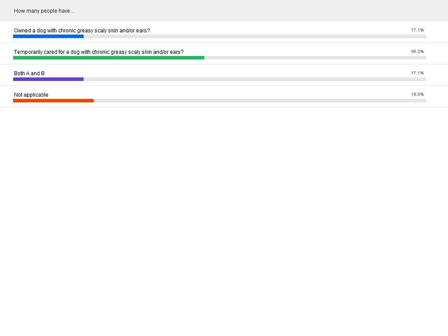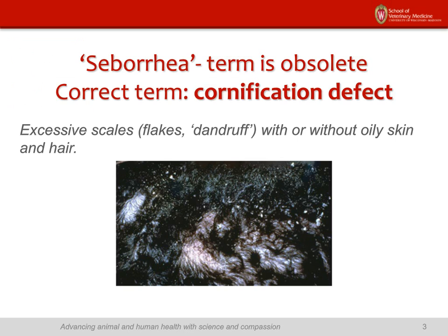So hopefully, one of the goals of talking to everybody tonight is to give you some working knowledge on the topic, so that if you are presented with a patient or a guest that you need to work with until you can find a home, or maybe someone who's surrendering just because they have skin disease, you can offer some suggestions to them. I find a lot of people very sad when they have to do this, because a big part of it is the odor that people cannot deal with. So what is the term seborrhea?